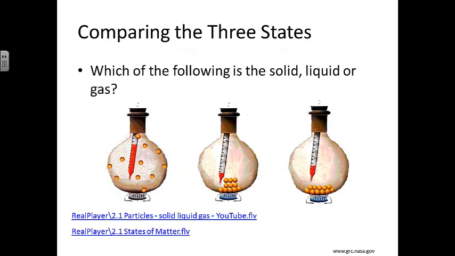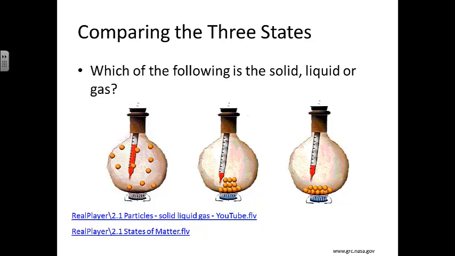We have three states of matter pictured here. So tell me, which of these is solid, which is liquid, and which is gas? There are several different clues that will tell you this. They're all being heated, but you can tell from the thermometer readings that some of them are heated to a higher temperature than others. We expect, if this is all the same substance, for the substance to be a solid at the lowest temperature, a liquid at the in-between temperature, and a gas at the higher temperature. So that would suggest that the center one is the solid, the one on the right is the liquid, and the one on the left would be the gas.